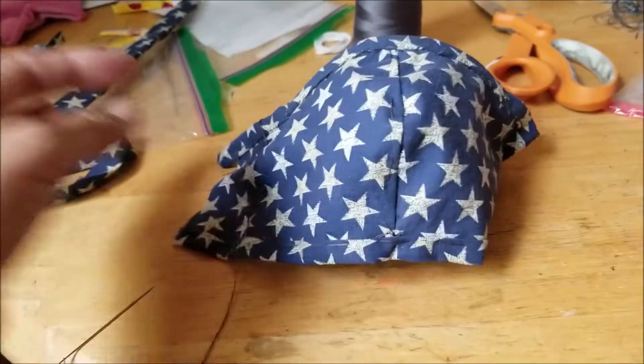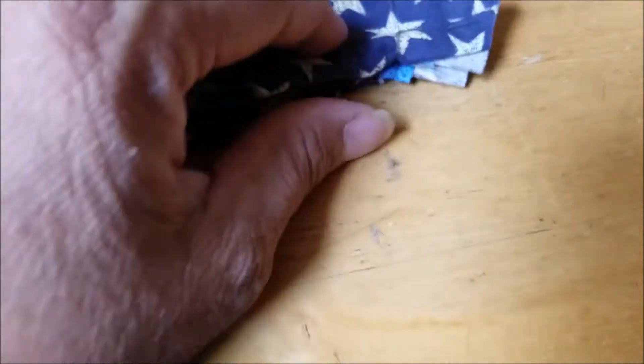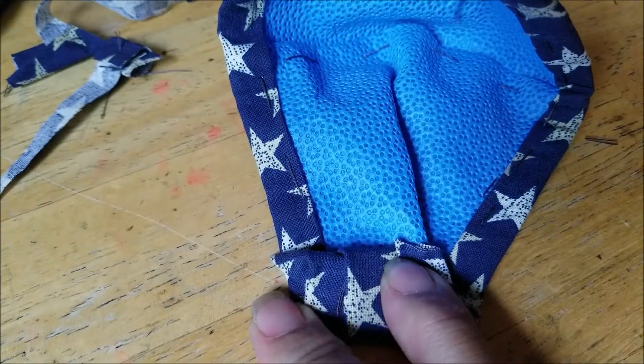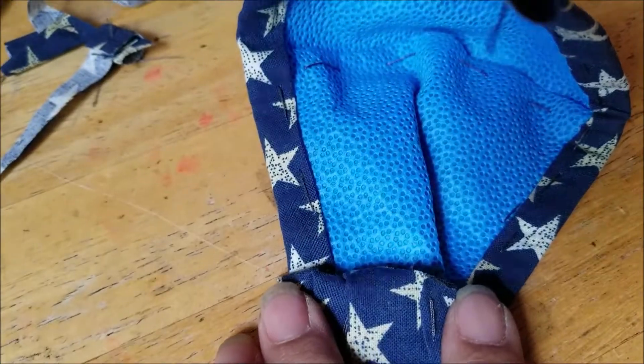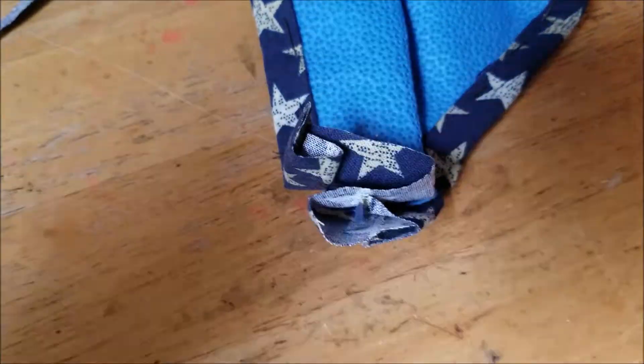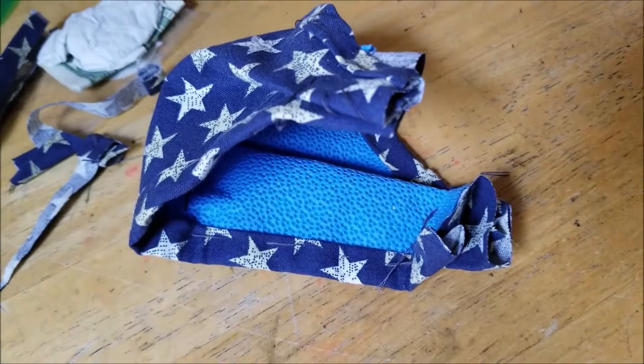And that helps so that the cup shape of the mask can be held. Now I have finished the edges — basically, again, just a running stitch to stitch those in place, and then fold it over and it's a mask. Put some elastic in, and usually I do it like this so I get a kind of finished edge. I'll probably loop it a few times so that it can be nice and sturdy, because this is the one part that you don't want to come out at all, because then your mask is a mess.